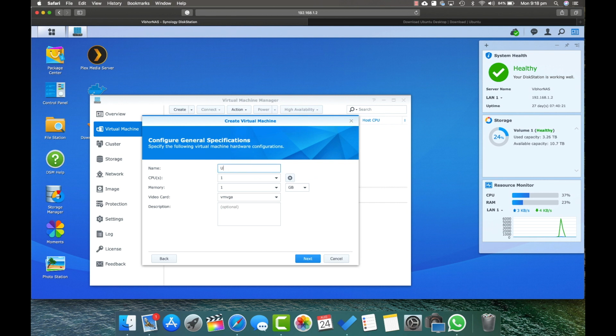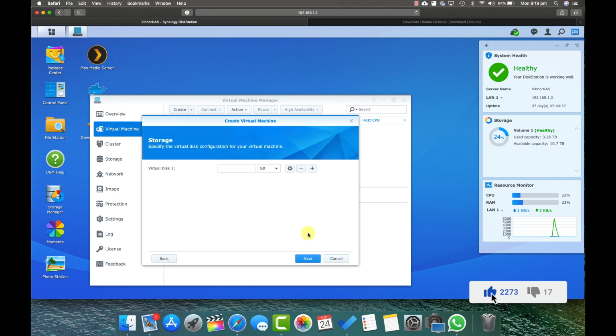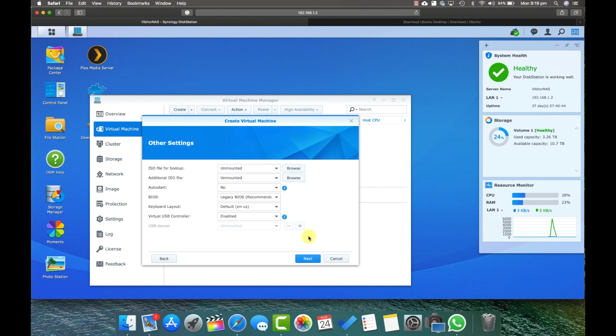I'll click on that. Then it is going to ask for some general specifications of the new virtual machine that you want to create, like the name of the virtual machine, number of CPU cores that you want to give it, and the memory. I'm just giving the bare minimum, 2 core CPU and 2 GBs of RAM. We'll see how the performance goes on it. It's also going to ask you for the disk space that you're going to give. I'm going to give 100 gigs of space, and that pretty much is it.